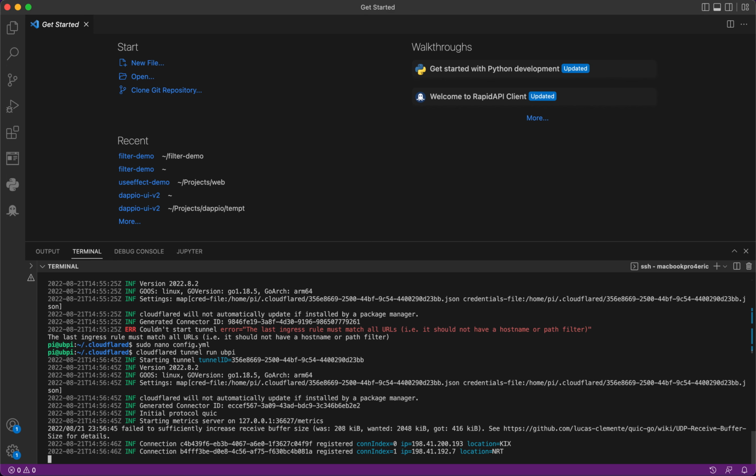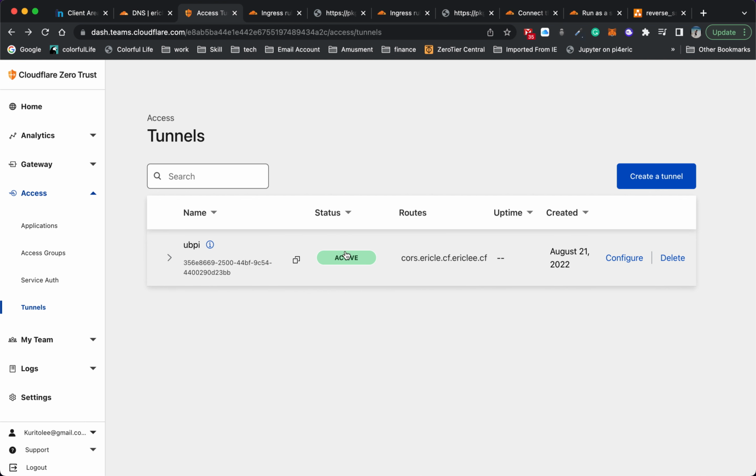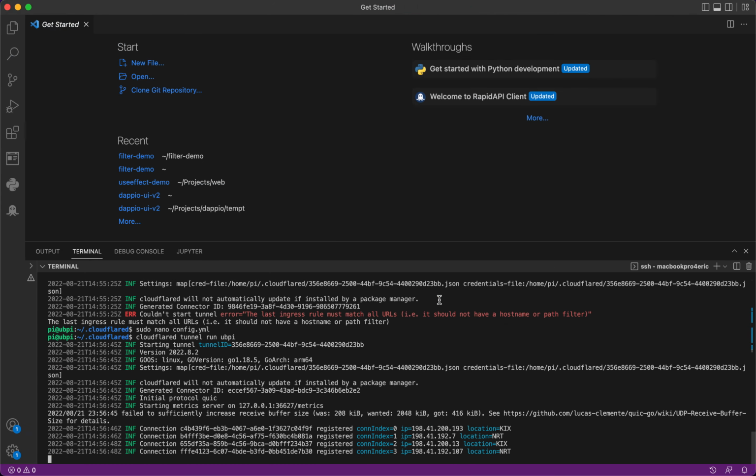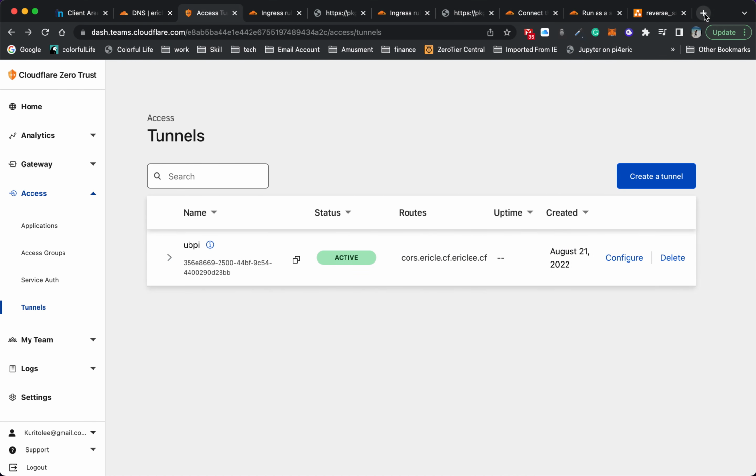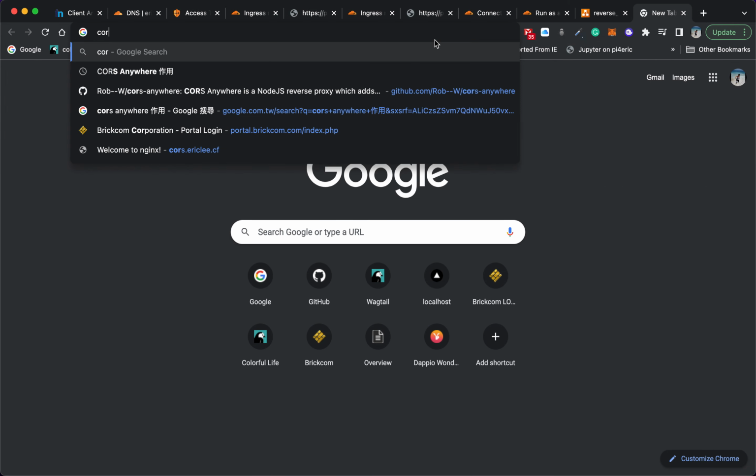Okay, now it is working fine for now, and once we get back to the dashboard and refresh again, we will be able to see it is active. Okay, now let's try to see if it is working.